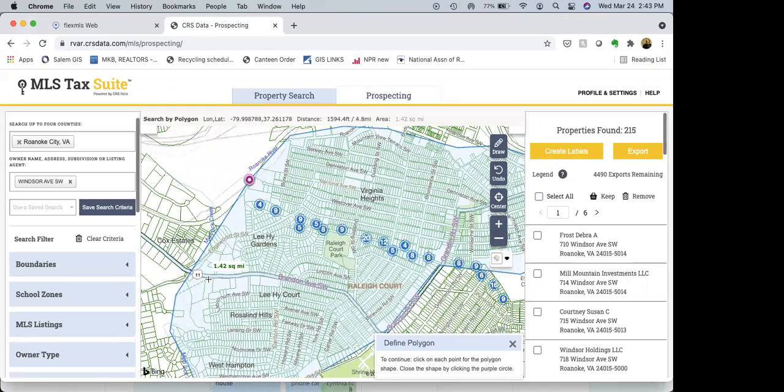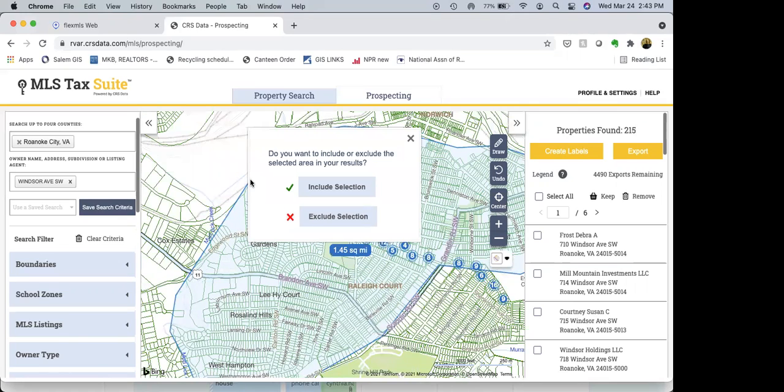I like this. It actually shows me that I've got 215 properties found, which obviously you have well more than that in this area, but I'll tell you a little bit about that later. In order to close my polygon, I just go to this purple circle where I started and I double click. And once I double click, it's going to ask me, do I want to include the selection I've selected or exclude them?